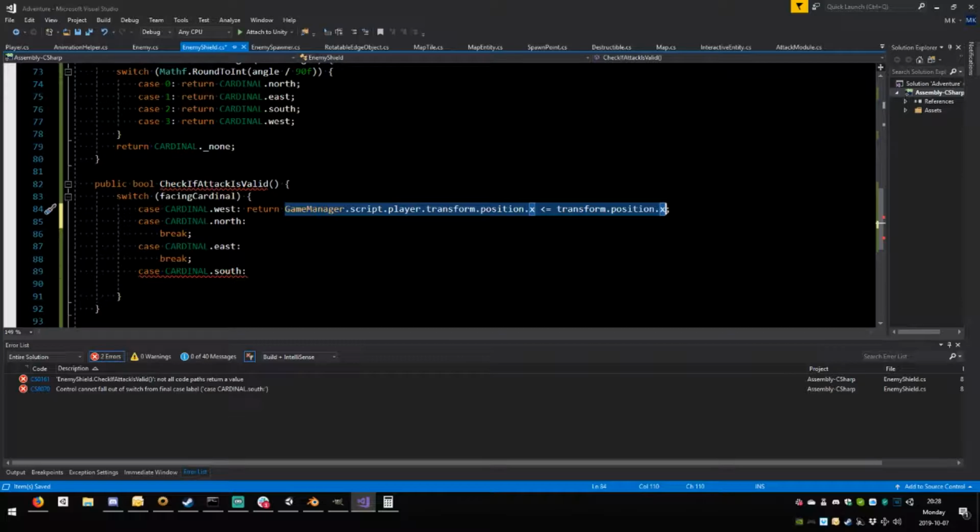GameManager.Script.Player.Transform.Position.X. Yeah, you can read. What does that mean? In human language. The position of... Where X is. Okay, so the X value of the position of whom? Of the player. What about it? If it is lower than... You said if. So is that a bool? Yes. Right. So what we've done is we've condensed a question in this.